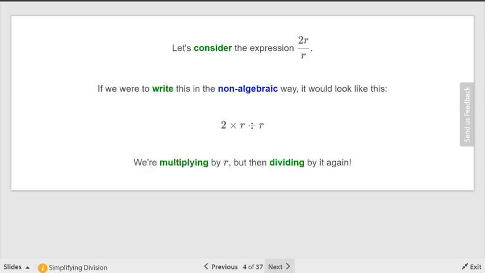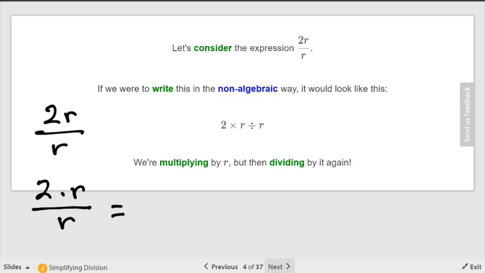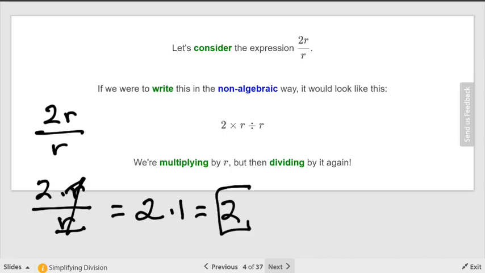Okay? So we have, in this example, 2r divided by r. Well, that's the same as saying 2 times r over r, right? Well, 2 divided, is there a number in the bottom to divide by? Nope. So 2 divided by nothing is just going to stay what? 2. R divided by r is going to become a 1. But I don't really need to write the 1 because 2 times 1 is still just plain old what? 2.